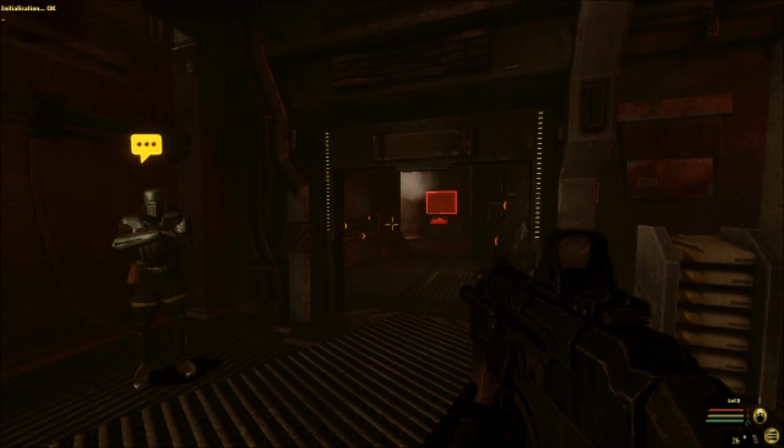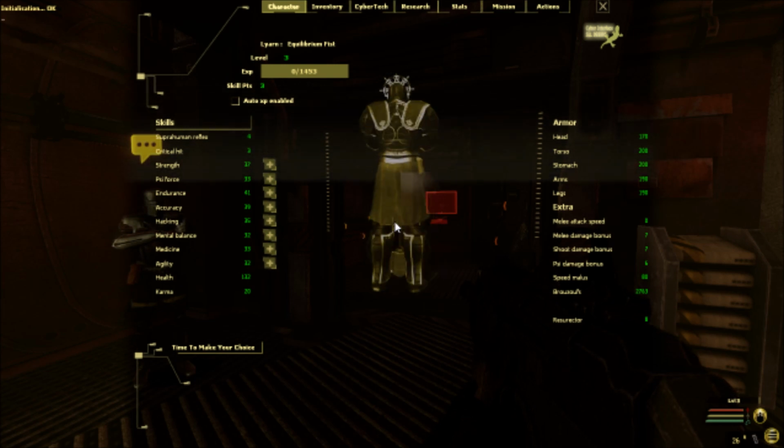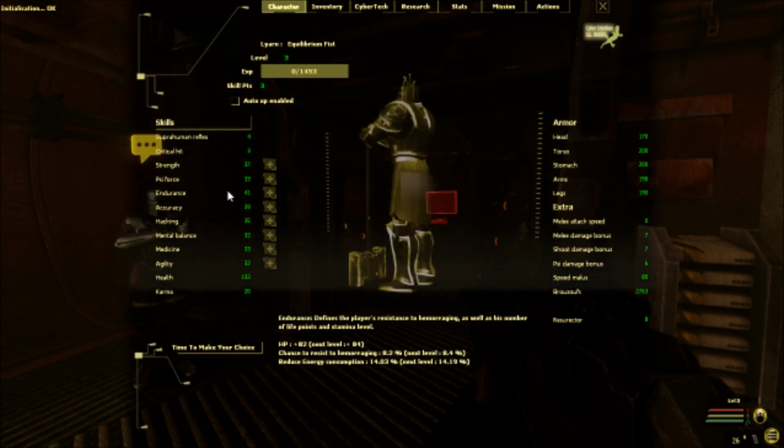Now let's go around this actual game. Now it's a first-person shooter with a level system. Let's go into the inventory to show you guys what it's like. Now here we have the level system.